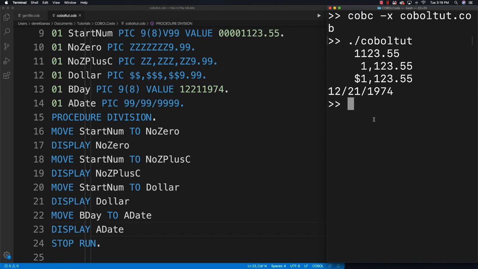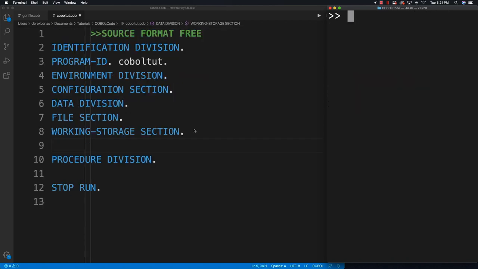All right, we're going to do a lot more with editing strings and so forth. But first, what I want to do is talk about the difference between floating point calculations and decimal arithmetic. Most programming languages that you've probably ever used use what is called floating point calculations. Only problem is they can introduce errors. COBOL is going to use what is called fixed point decimal arithmetic instead, and that's going to allow you to define how you are going to round values. And it's one of the reasons why COBOL is used by pretty much every financial institution in the world. Okay, well, at least in the United States.